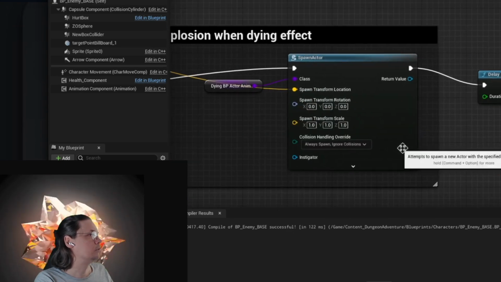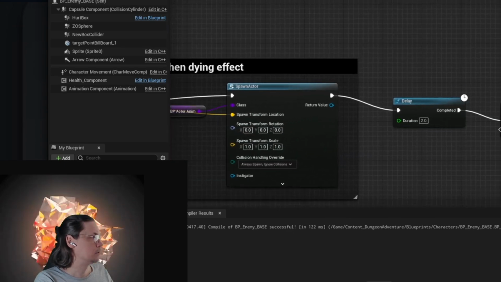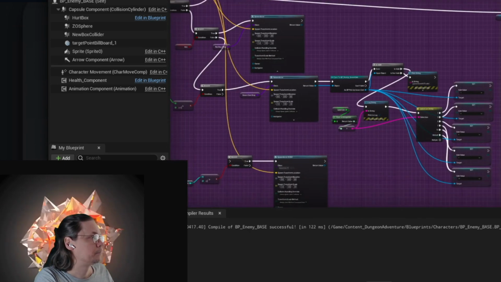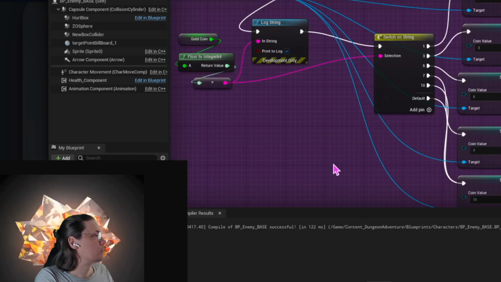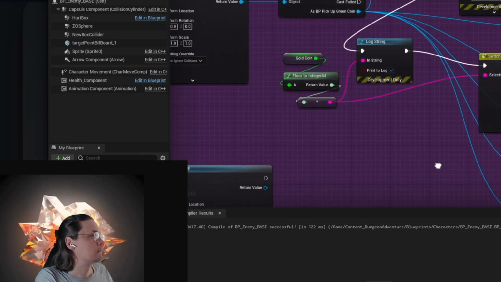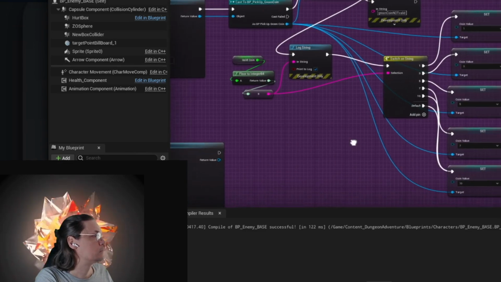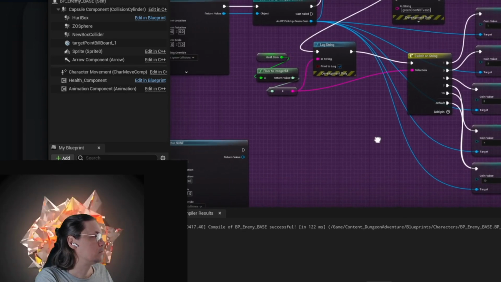Again, explosion and time. There's a delay so that the loot drop can appear. Let's see, gold coin. Second coin value.